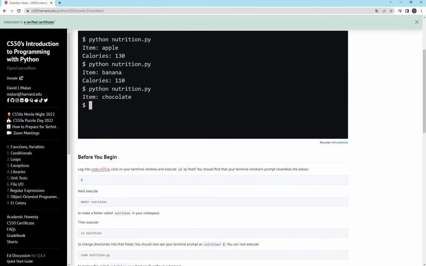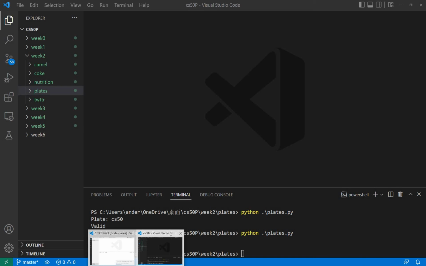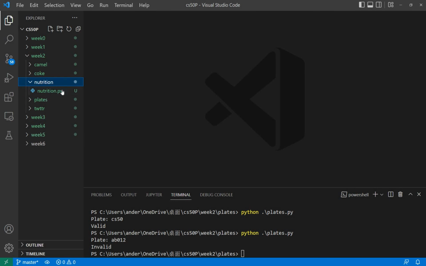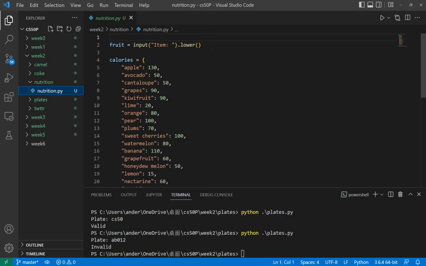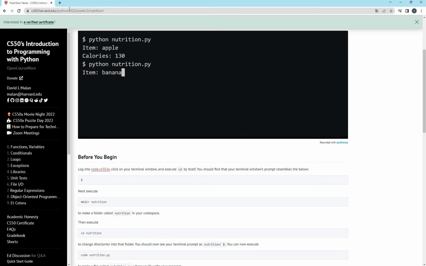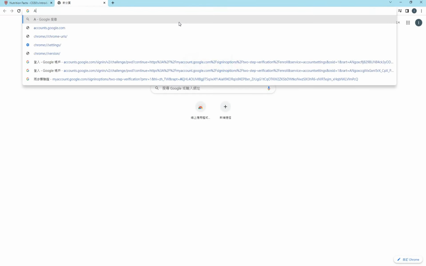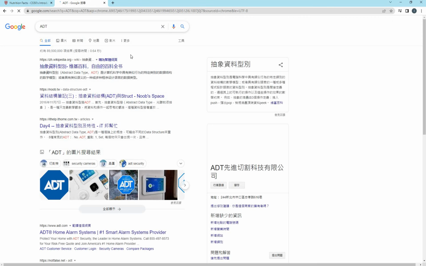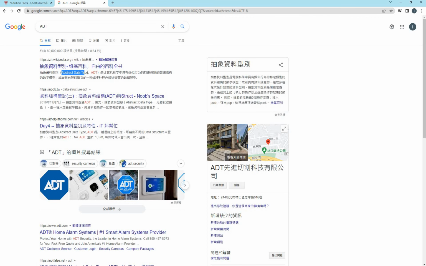Let's start with the nutrition step. In this, we'll introduce something like list and dictionary. So that is a dictionary. A dictionary is an ADT, an abstract data type.